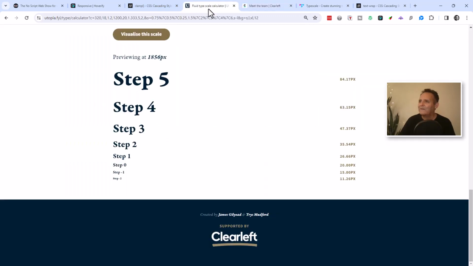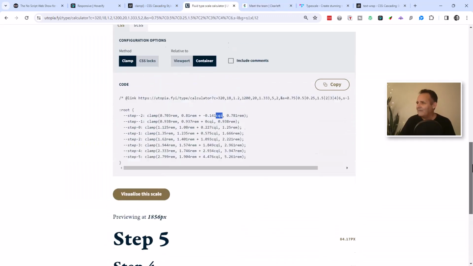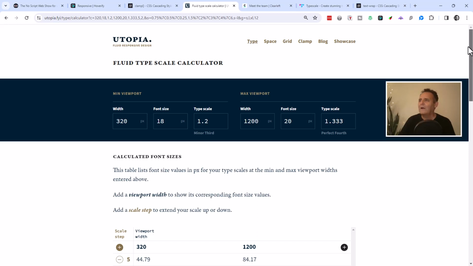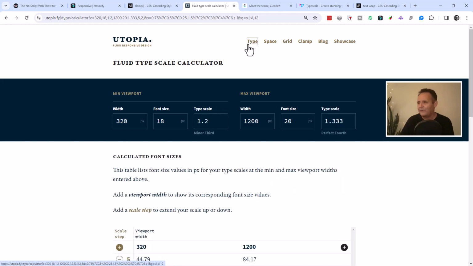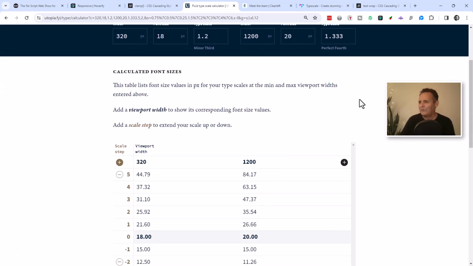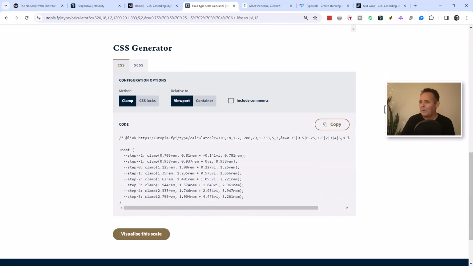Let me go back to Utopia. And there are other reasons why I like this. The other is that I can also, with the same tool, set up responsive spacing, and grid I haven't even looked at properly. But I'm using it presently, and with the same calculator, I can just move over to the tab on here and then use that in my designs and add it to my margins and my padding. And also that it's updated, which other tools I've seen haven't been in quite the same way.